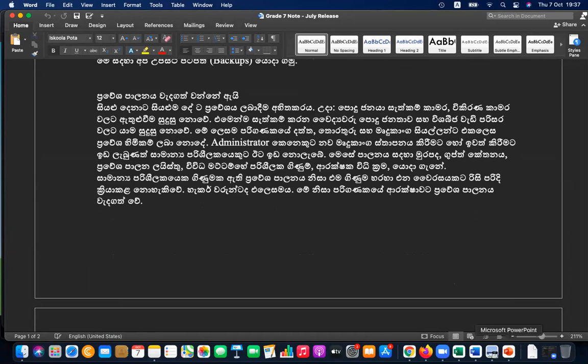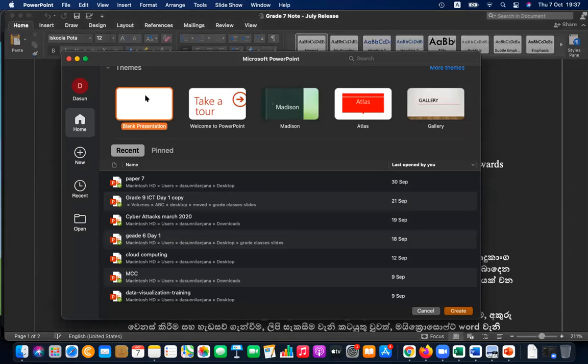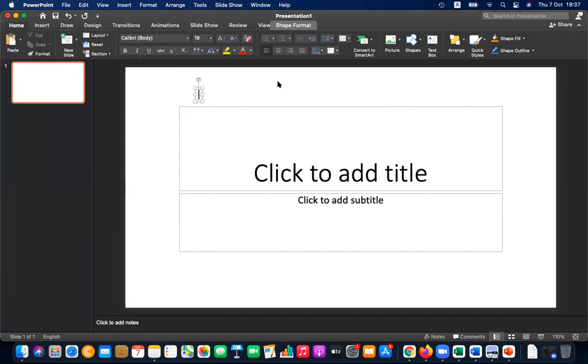Okay, that is also loading. Right, let's go to the slide. Right, let me take a blank presentation. You can also take a blank presentation on your computer. So we are going to add a custom design to that by editing a design template.